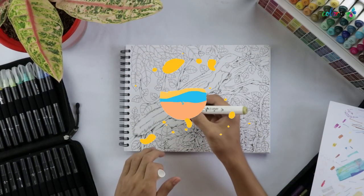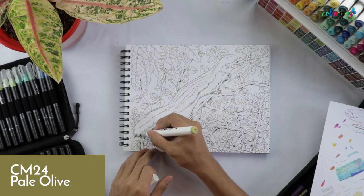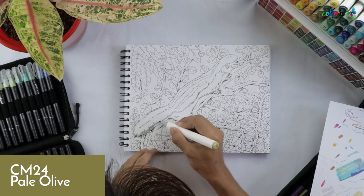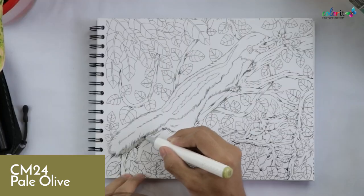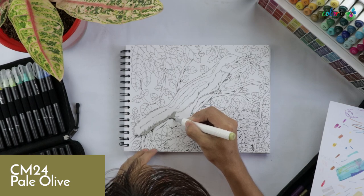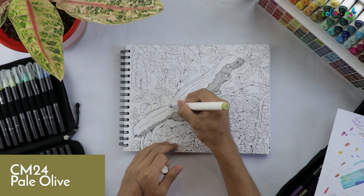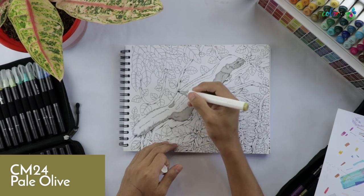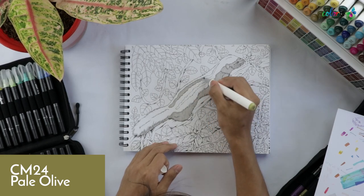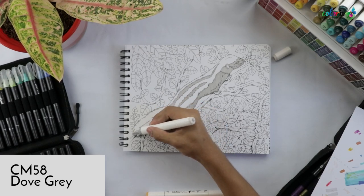Before starting, we'd recommend you to have a reference photo to get acquainted with your new pet on your page. We're starting by placing a gray marker underbase for the areas that are black and a lighter gray for the white areas. Whoops, sometimes the caps just fly off.